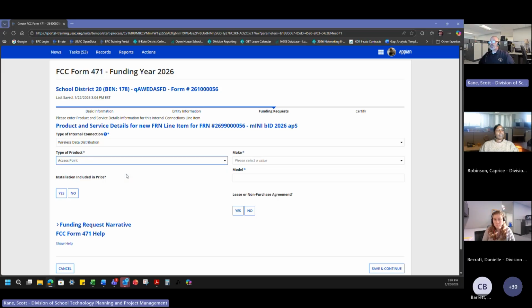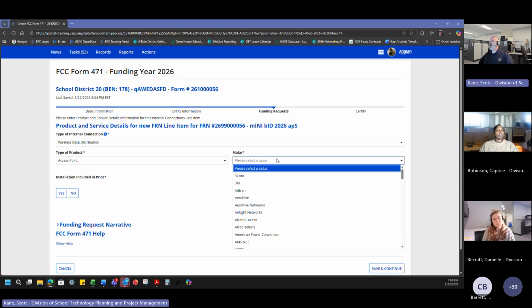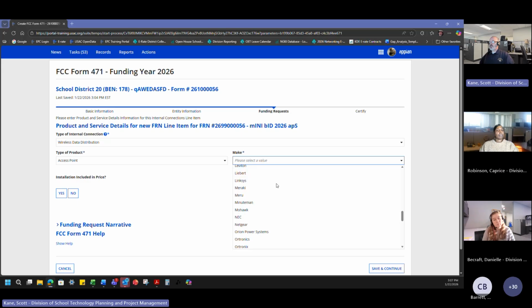I think I mentioned access points in my nickname. So we'll use that as the example here. Again, you're going to select the make, the manufacturer, whoever that might be. I'm going to pick somebody that's not on any of our contracts just for the sake of being unbiased.